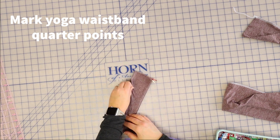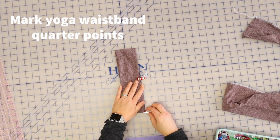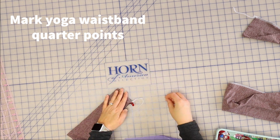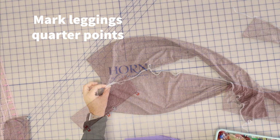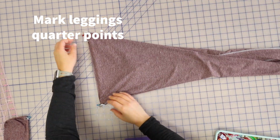What we're doing right now is marking the quarter points. So once those are matched together, I'll be able to find the other quarter points on the top and the bottom of the waistband. And I'll know that the back is the one that has the tail from the serger.